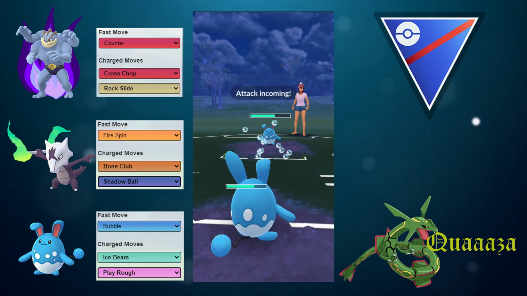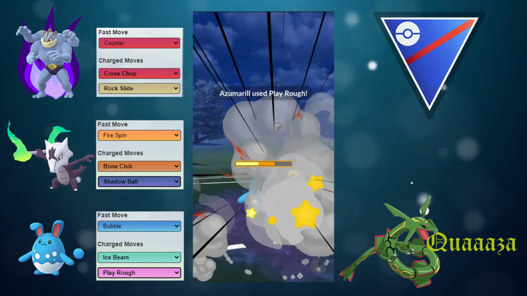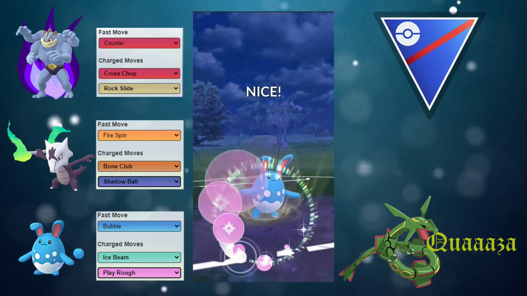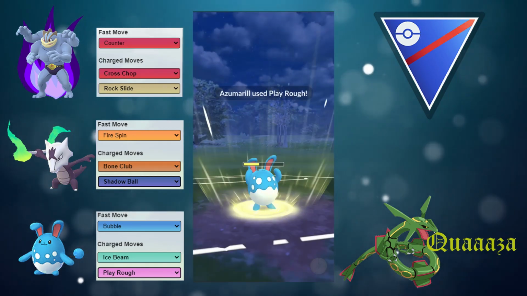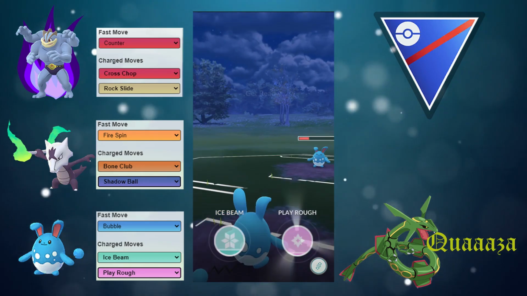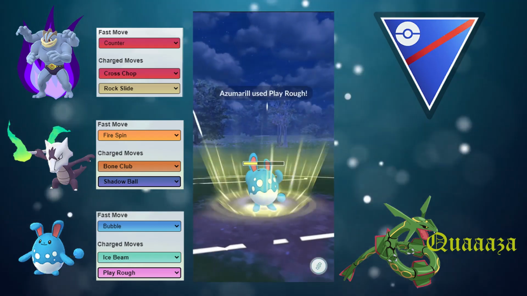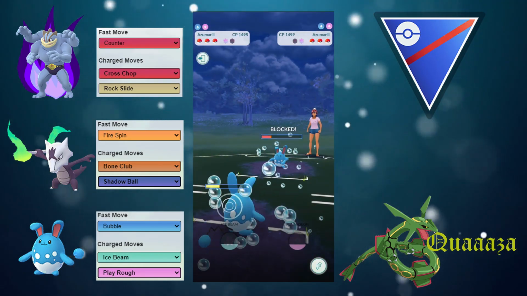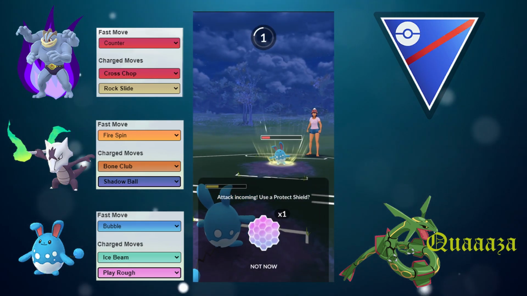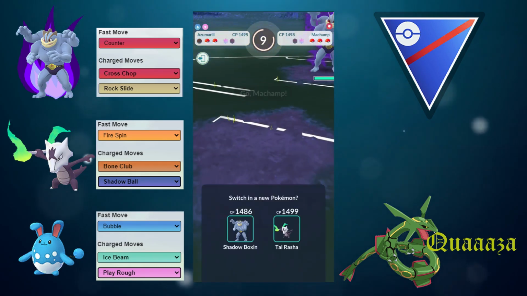Azumarill mirrors, really exciting. A lot of them are running Play Rough, so this is going to be kind of a slow match. We're getting off another Play Rough here. So both of our Pokemon in the back, we want to try to line up our Marowak with the Skarmory. But both of our Pokemon in the back can handle the Skarmory pretty well. Even though Machamp takes super effective damage, we still have a shield, and those counters are doing neutral damage, and being Shadow Machamp, it does a lot of damage.